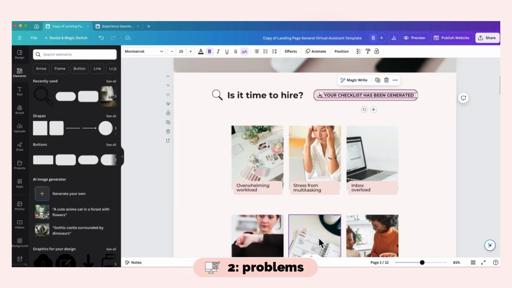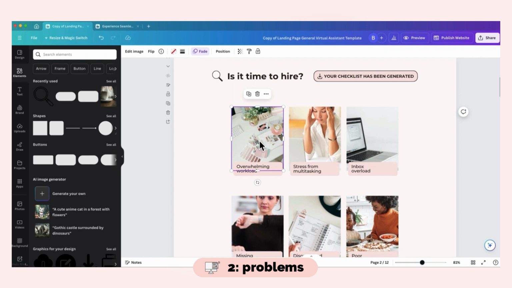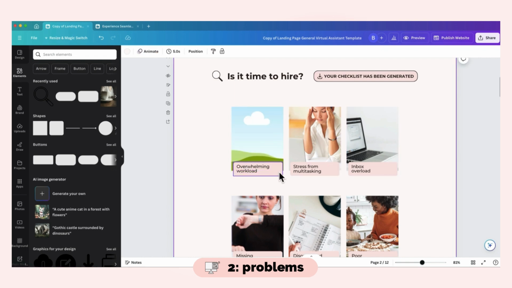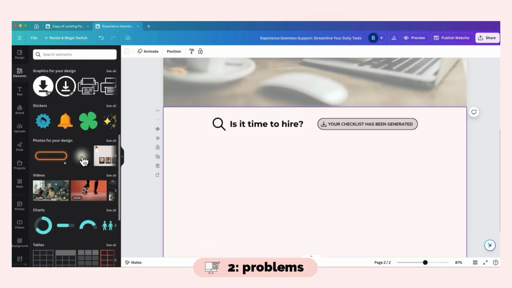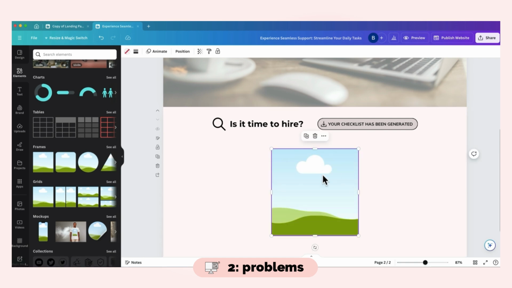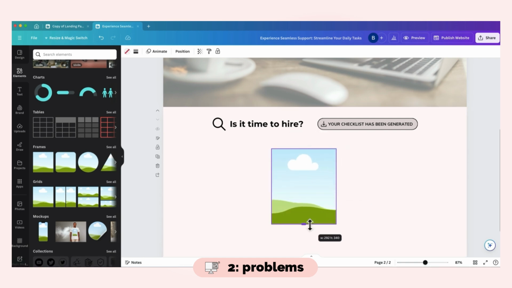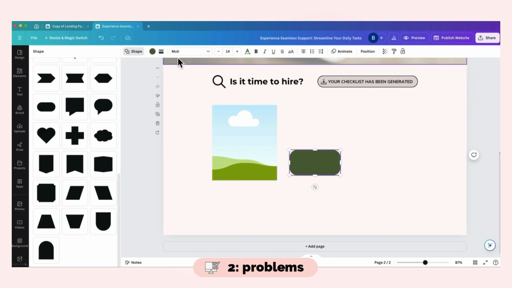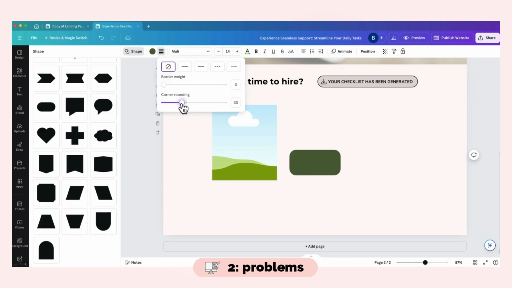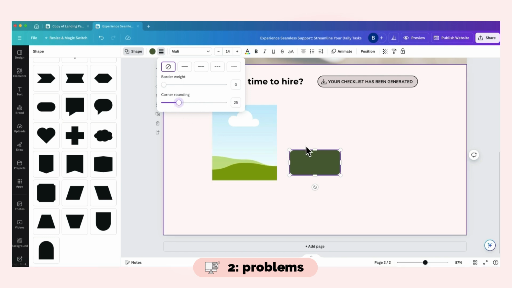The next is itong part na to. So technically, it's just a frame. If you are going to delete this, frame siya na square and just an element na shape and then text. For this one, let's go to elements and then let's go to frames. Ito. And then ilagay lang natin siya na parang ganyan. And then this one, yeah, I think that's that. And then the corner rounding, let's just put it something like that. Para hindi siya masyadong curve sa corner, we can adjust it to 25.